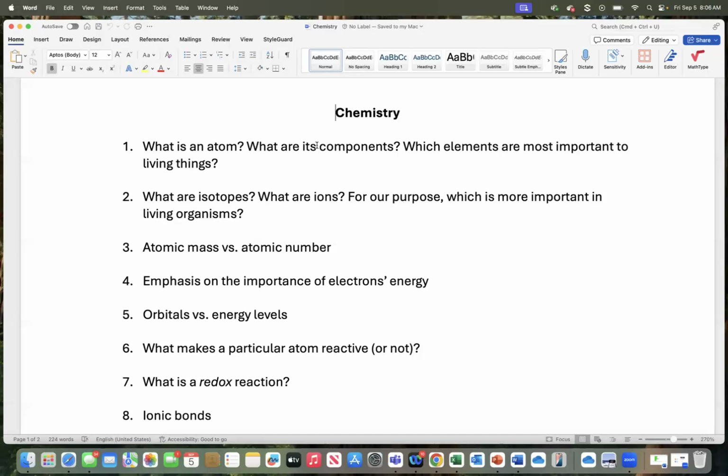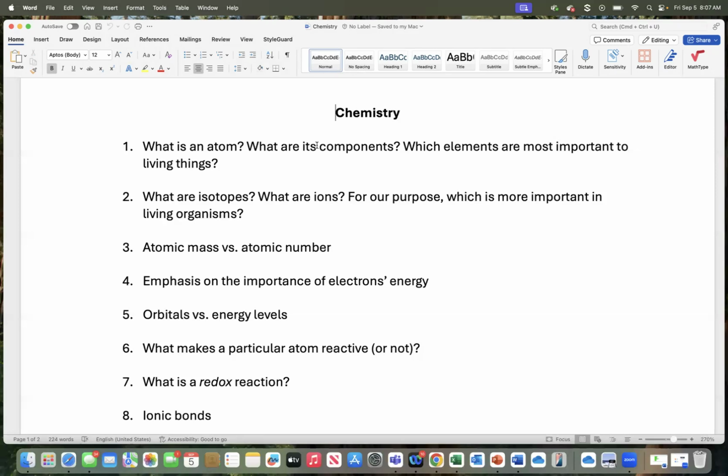Ions are what occur when an atom either gives up or accepts an electron. One thing that we have to really remember here is that we can never change the number of protons in an element or in an atom without changing the identity of that element. For example, if you have nitrogen, which is number 7 on the periodic table, nitrogen has 7 protons. If you were to give another proton to nitrogen, it would actually become oxygen, which is a very, very different thing.